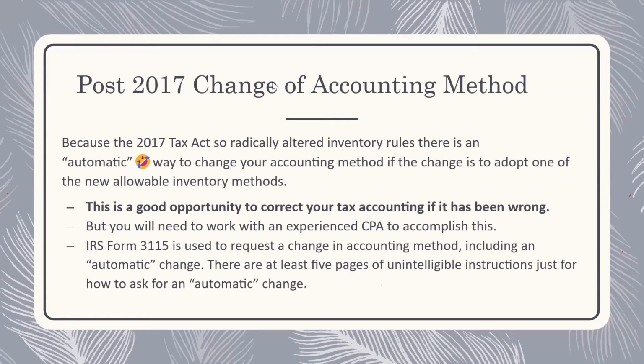All right, so because the 2017 Tax Act allowed this massive change of inventory method, and everybody wanted to change their accounting method, they said, okay, we'll give you an automatic way to change your accounting method. And I looked that up and that's not good. The automatic method is still 5 pages of instructions and incredibly complex, but it is simpler than the other one. And so if you're taking all this in and you're realizing you've been keeping some inventory, you've probably been doing it wrong, now is a really good time to see a CPA and get your method changed. Go ahead and file that horrific form, ask for permission to change your method under these automatic method change methods. It's the easiest out you've got for a while to fix how you've been doing it.